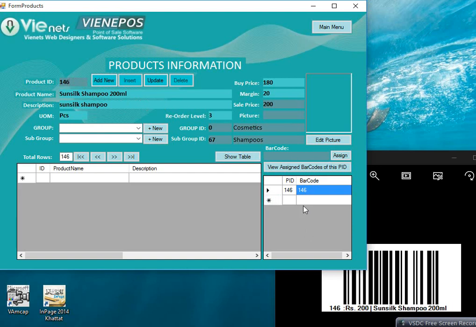Your barcode scanner will scan here and send, and then you can assign. All 6 barcodes will be assigned to this single product, for example 146, 6 or 10 or 100 or as many as you like, so that every barcode links to the one product to better manage.